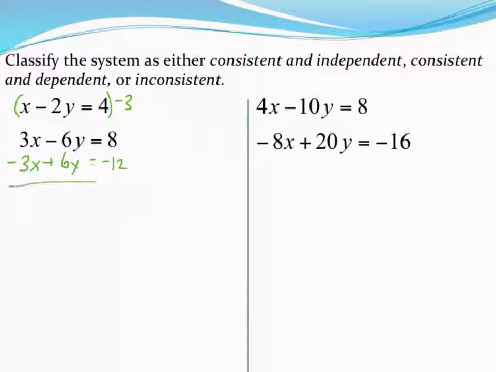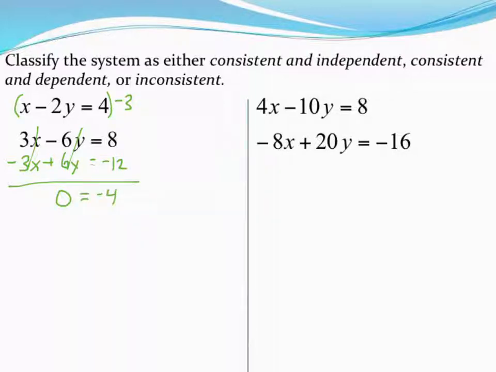And watch what interesting thing happens this time. My x's are eliminated like I had planned, but what I didn't plan for was the y's also being eliminated. 6y and negative 6y also get eliminated, so what's left over here is really just 0. There's nothing left. Anytime both variables drop out, you should make a note that something strange is happening. If I add the other sides together, I get negative 4.